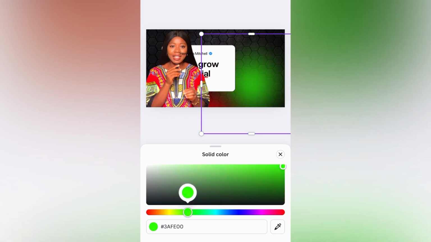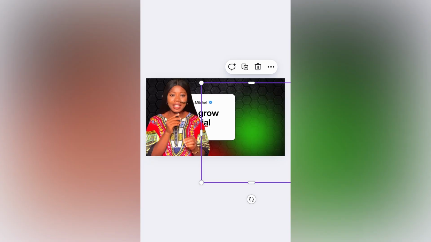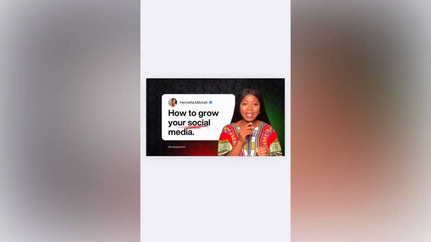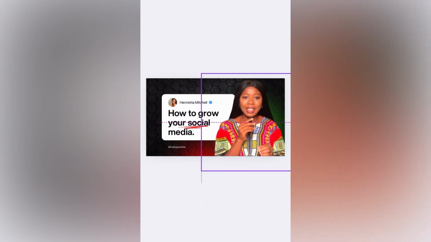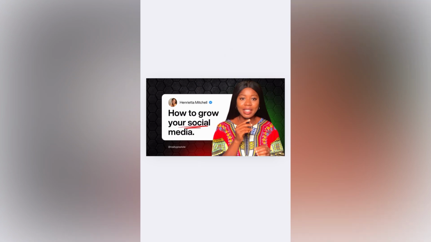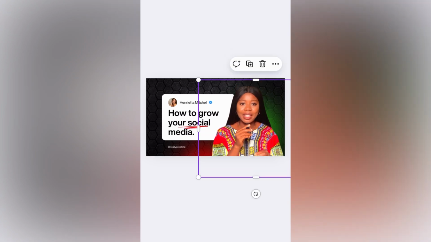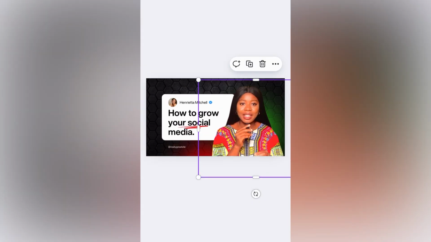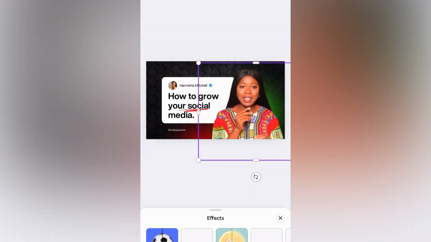I'm just trying to adjust this and see where it fits more. I think the way it was before is better. So I'm adjusting the main background of the thumbnail to green because my outfit has different colors, and the first color that came with it, which was red, is kind of contrasting. So I'm just going to use that green and fix myself on the green background and see how it looks. Well, I think this looks better. It looks better because the background is separated from myself, and you can literally see that we are not together.